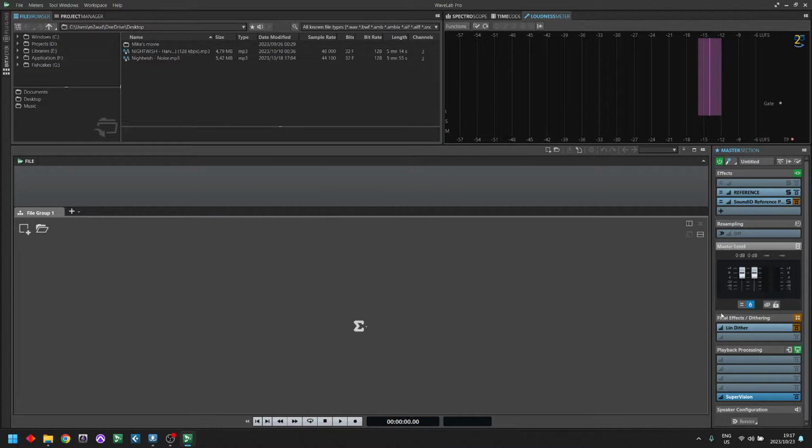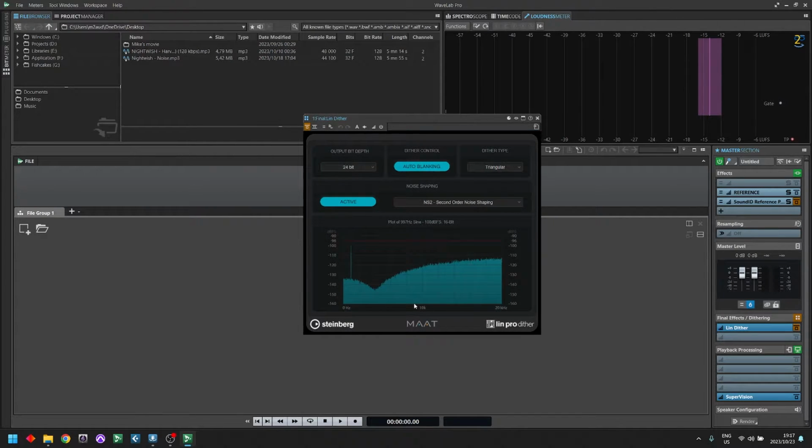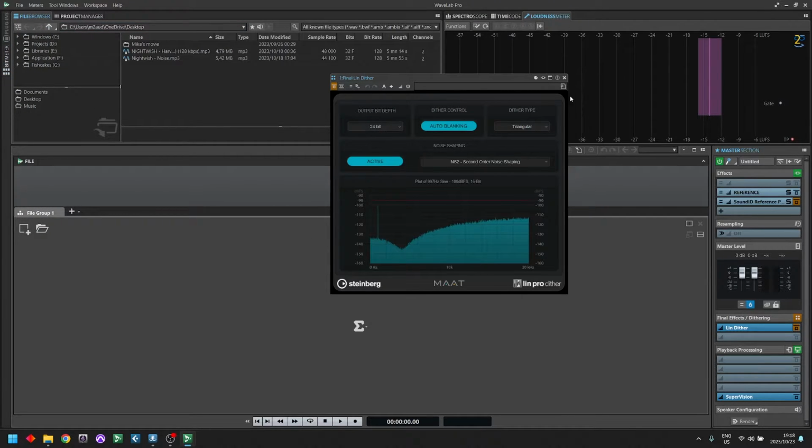Right, and then at the bottom, I have my dither already here. Just talking about dither, you should know what a dither is. Essentially, it changes the bit depth of something from one bit depth to another. If I look at my bit meter over here, you can see we have it up to 64-bit float, and we're working in 96 kilohertz, 64-bit float. When we activate the dither, which is bypassed at the moment, it'll cut it down to 24-bit, which is the standard for WAV files. If you're doing MP3s, you'd want 16-bit, but MP3s work at a CBR, constant bit rate, or VBR, variable bit rate.